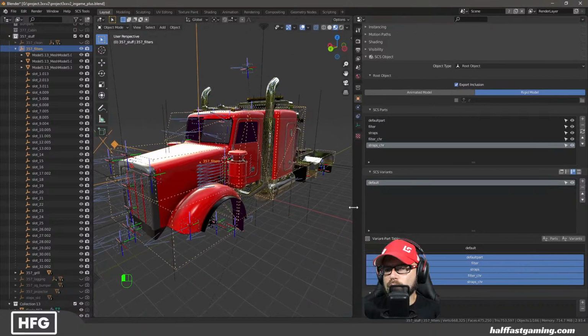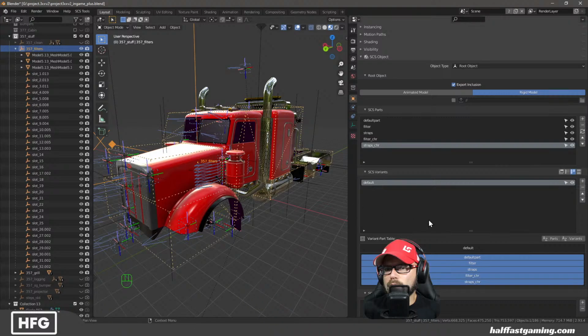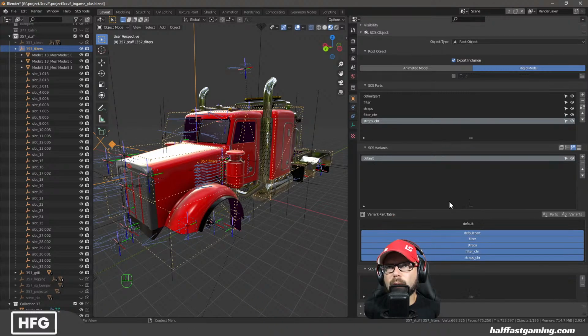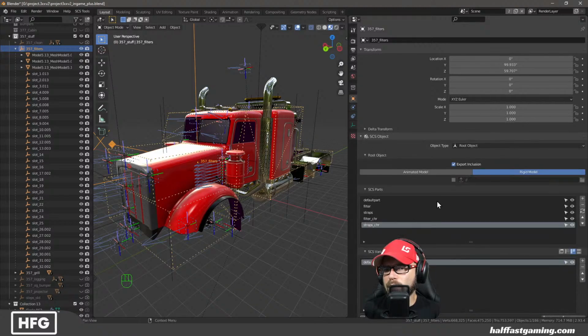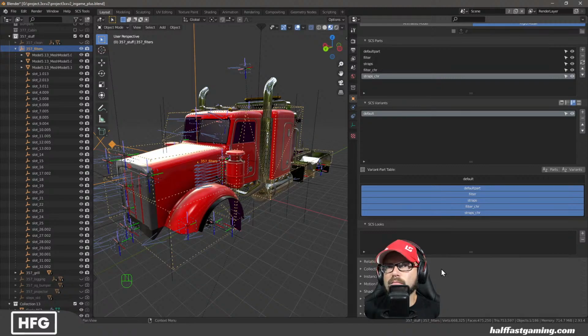I'm not going to be able to get out of the way. Okay, that's fine. I think this, yeah, disappears everything. But I can move this up. Maybe that'll help. There we go. Okay.